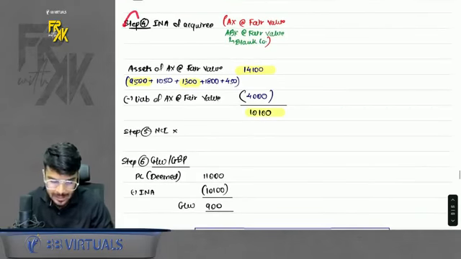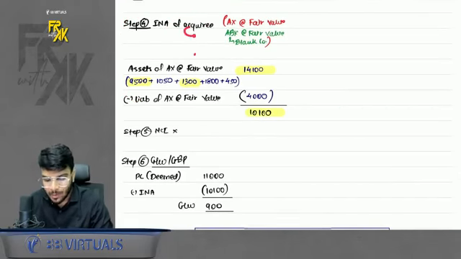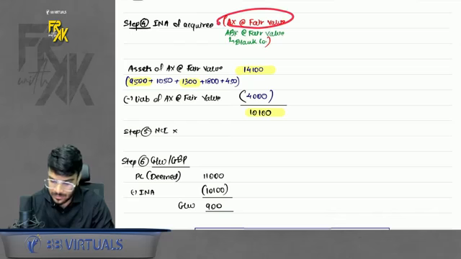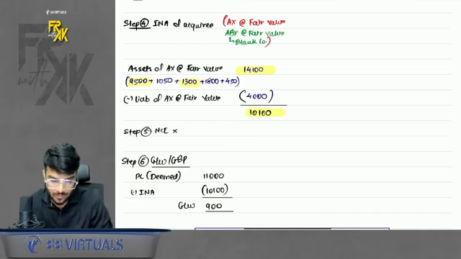Step number 4 is acquiree. Do remember who is the acquiree. There are two acquirees, AX and ABX. As I said, ABX is a blank company. It is as good as not existing. Just remember AX. AX says Ind AS will take over at fair value. So assets of AX at fair value, liabilities of AX at fair value.